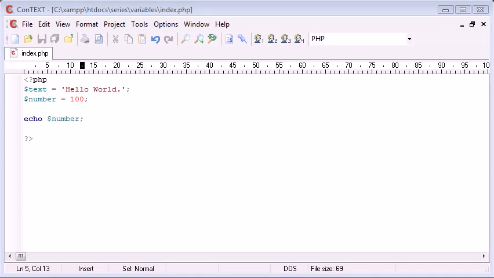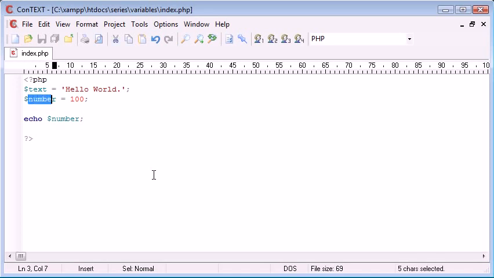Now as you're programming and you find different uses for storing different things, for example you might want to take the user's age or the user's name, you'll find that you'll be storing string data, and you'll be storing numerical data as well, so integers, floats, things like that. In actual fact it's so easy in PHP because you don't need to think about what data you're storing. You just need to use the notation with the $, the variable name following the rules, and then assign the value to the variable. So you can see that PHP variables are in fact really easy.